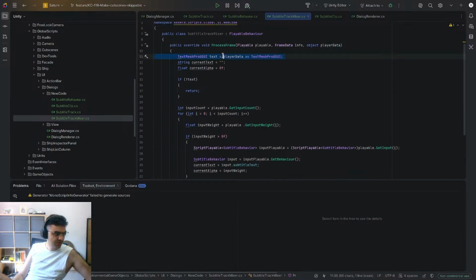So the text mesh don't have input count, get count, input weight.